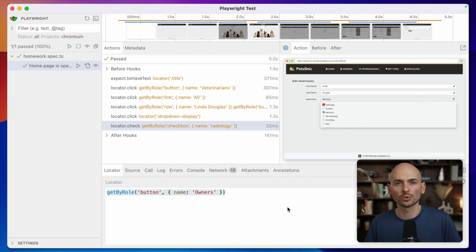I like the first approach a little bit more because when you use a Visual Studio Code plugin, it copies this locator automatically back to Visual Studio Code. While if you use Playwright UI mode, you need to manually copy this locator and then paste inside of your Visual Studio Code. But again, it's up to you. That's also an option how you can generate the locators.